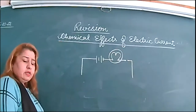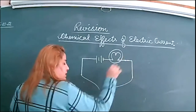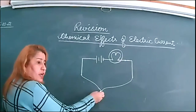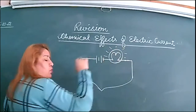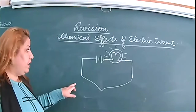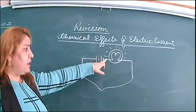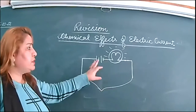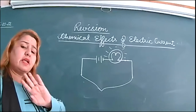Right? Like this. You will take these two wires, join them with the switch, and see what will happen. When you bring the bare ends of the wire together, the bulb will glow. Is it clear to everyone what I am doing? If I set up an apparatus, a switch, bulb, battery, and wires, and join the bare ends of the wire, we will observe that the bulb glows. That indicates that the apparatus is accurate.